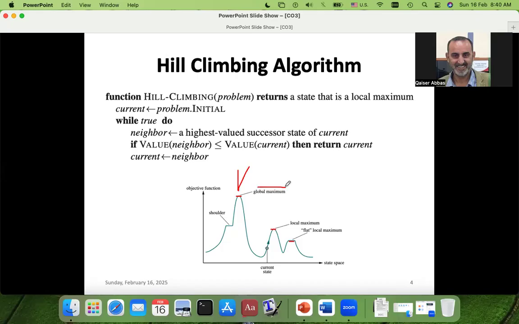And then what is this then? If this is the highest peak, this is called global maximum. What are these other peaks? This one and that one. So the other peaks you will call local maximum or local optimum. This is also a local maximum. This is also a local maximum.